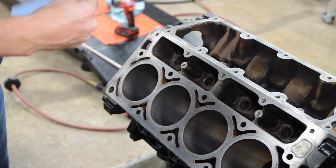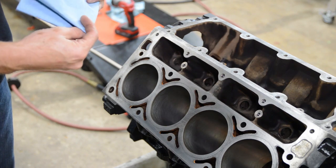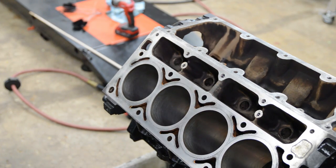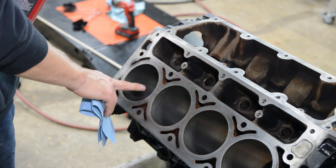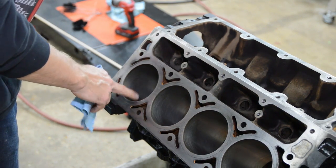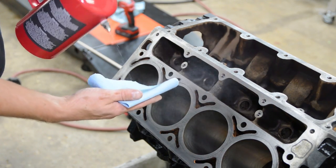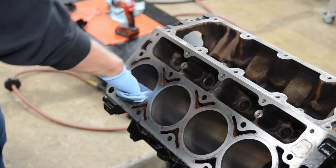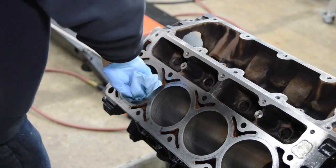Last thing I'm going to do is clean the cylinder walls. So what I have here is these blue shop towels. They seem to lint the least, okay? So far we honed these, and we just washed it with soapy water, right? So there's going to be some grit in here from the honing process. So I'll put some gloves on, a little bit of brake clean on here, and just wipe the cylinder walls.